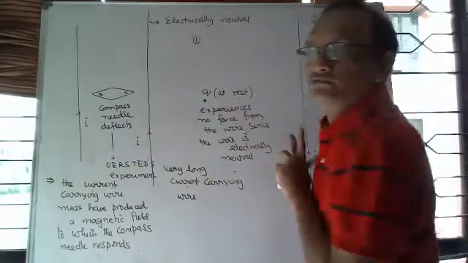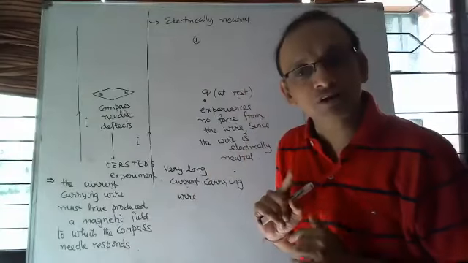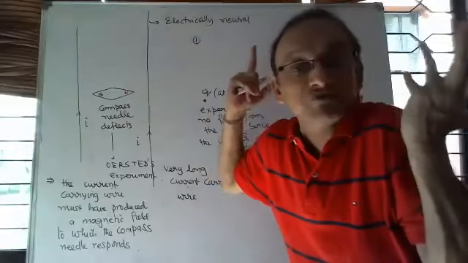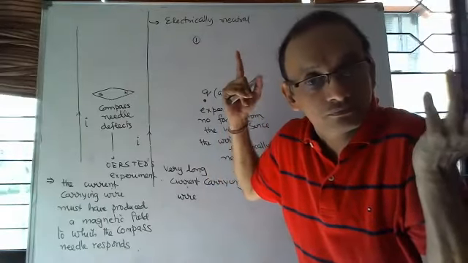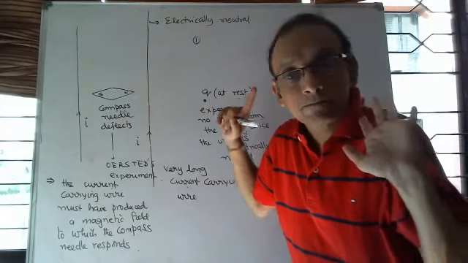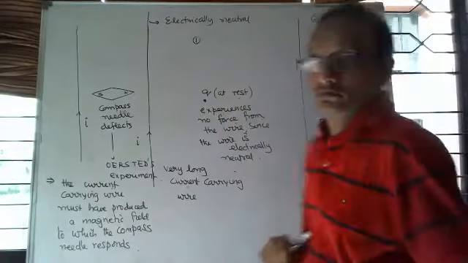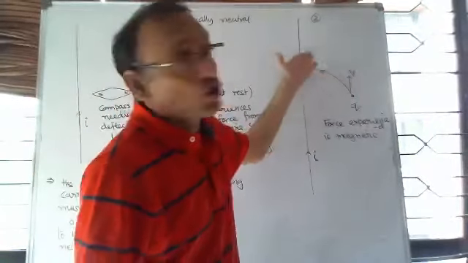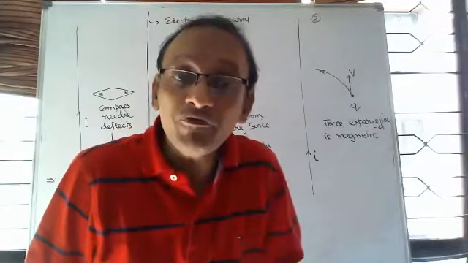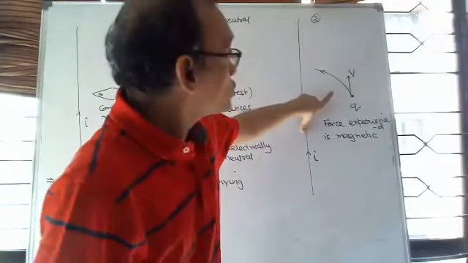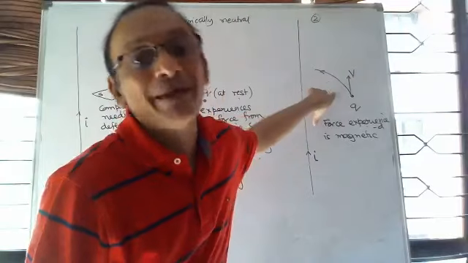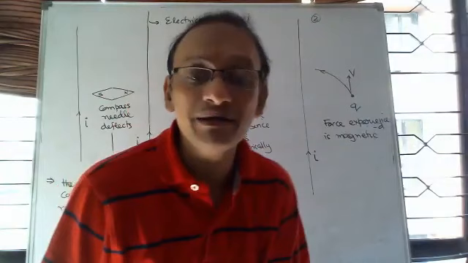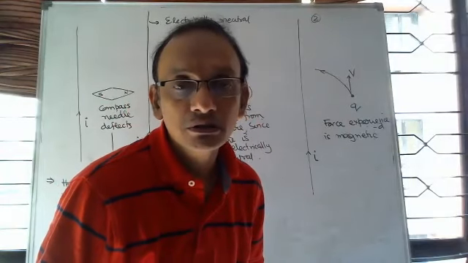This child at rest didn't experience an electric field, and since it remained at rest, it experienced no magnetic force also. Now, charge in motion. Surely it didn't experience an electric field, but it experienced a force which could have been only magnetic. This force couldn't have been electric, because this is electrically neutral. It must have been magnetic.